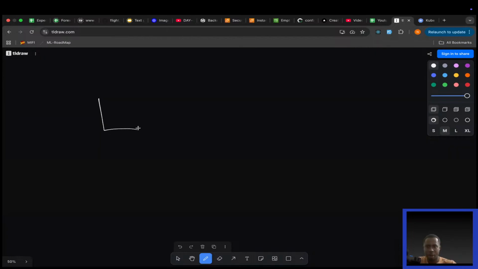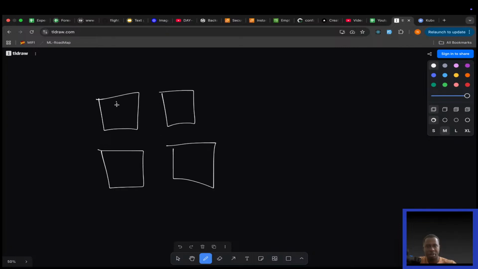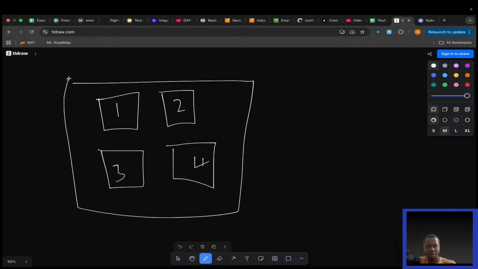So I'm assuming a number of pods: pod 1, 2, 3, 4. And all these four pods are being exposed as a service. Maybe it's a payment service for the application you're building. That's how I understand it.